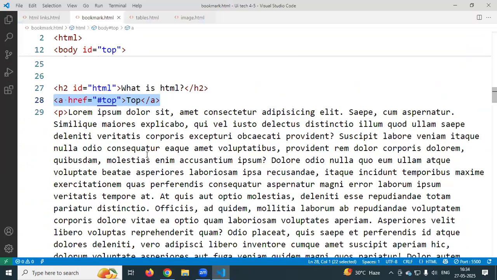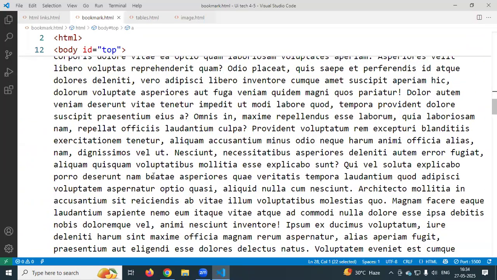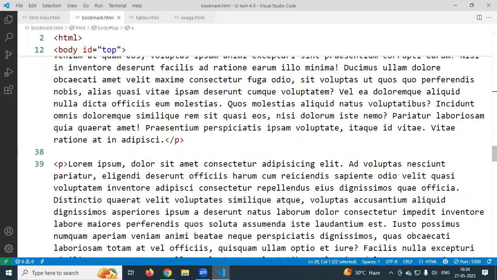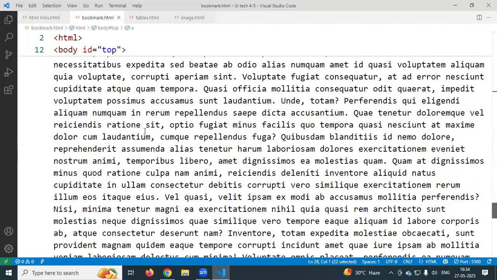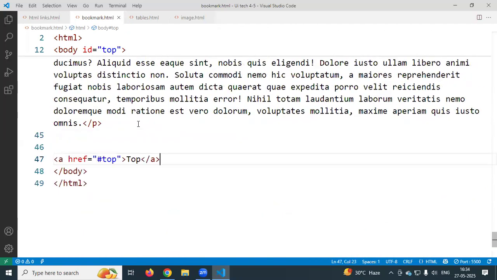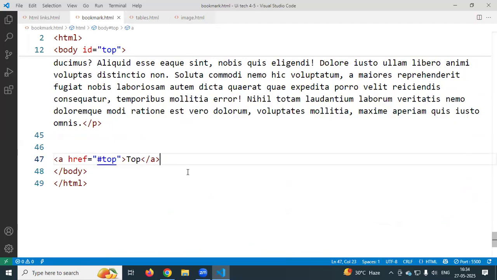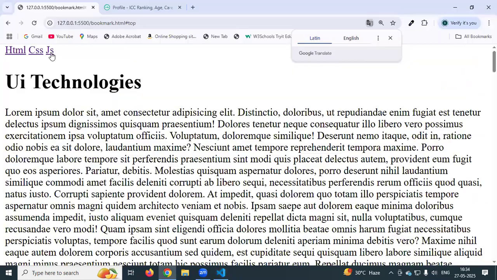There is a cricket website now. For example, you go to the bottom of the page. There, at the bottom of the page, you put the link. What link did we put? Top అని ఇచ్చాం కదా. Same, user clicks where? JavaScript.